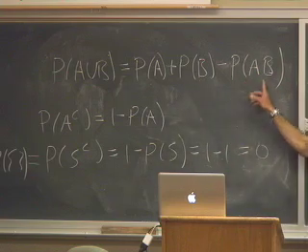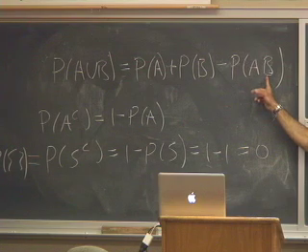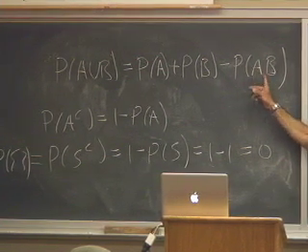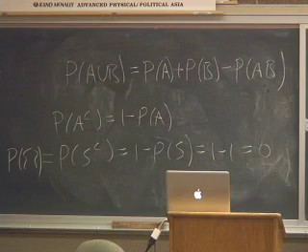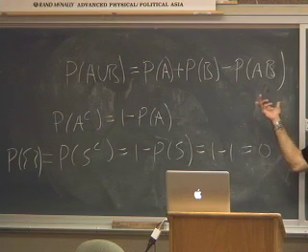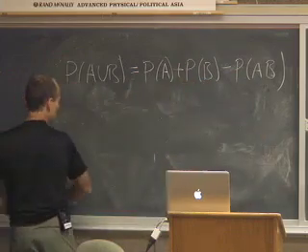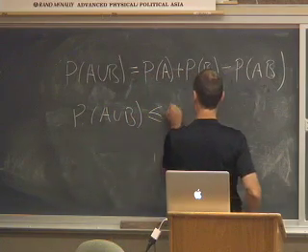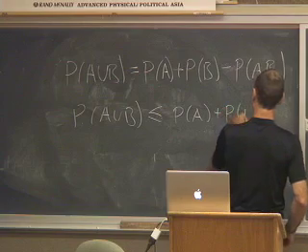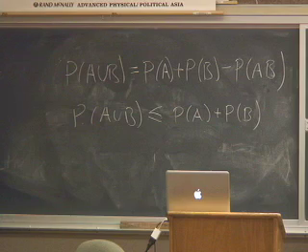Now, are there any sets for which the probability of A intersect B is negative? No. By the first axiom, whatever I plug in over here, this piece that I'm subtracting is not negative. So we have an inequality that says that no matter what A and B are, the probability of A union B is less than or equal to the probability of A plus the probability of B. Okay.